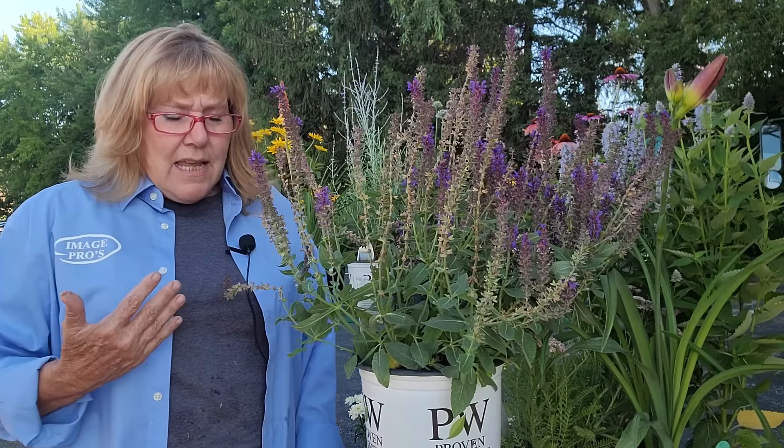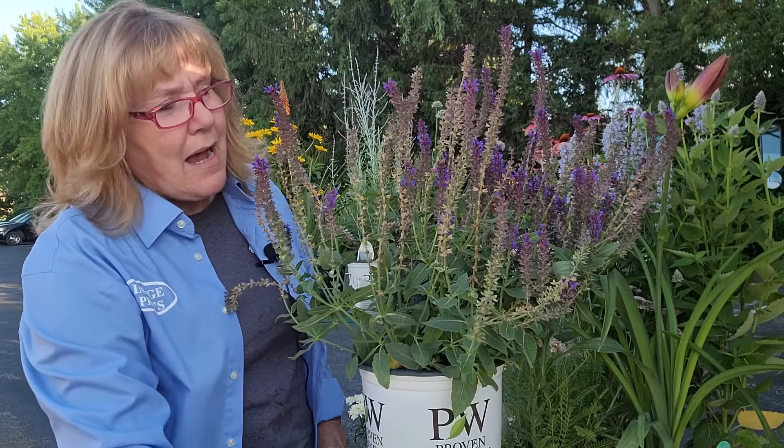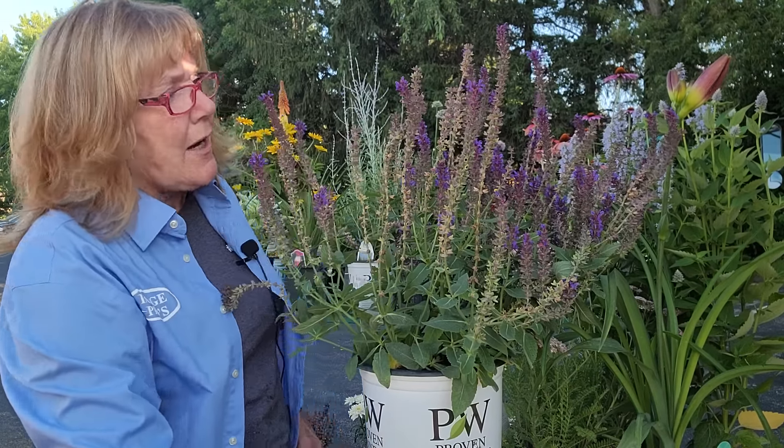You can never have enough coneflowers. Welcome everybody to Gardening with the Landscape Connection. My name is Michelle. I live in Northern Illinois Zone 5. Today we're going to talk about perennials - those things in your garden that give you beauty throughout the whole season. We're going to talk about the heat-loving perennials that you want to add to your garden so that you've got those summer bloomers all summer long.